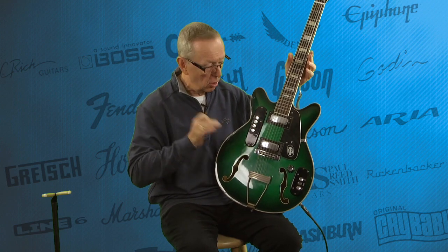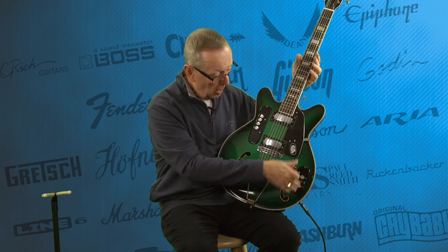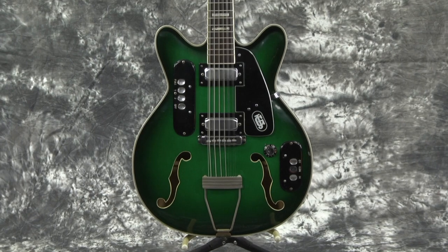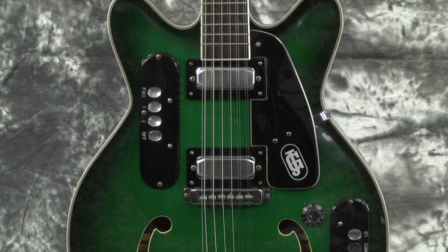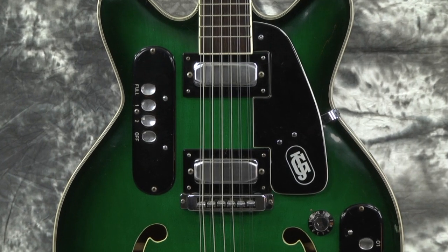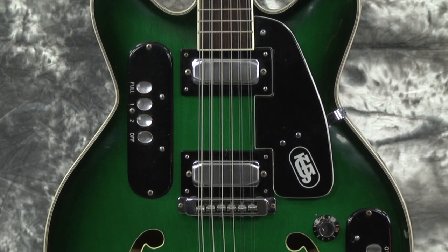But first of all, it's 100% original. There's nothing on this guitar that is not original. It's got original knobs, the tone panel here, the pickup selectors. These single coil pickups are just outstanding. They're so full of life, and they're not thin at all. They're very full pickups.